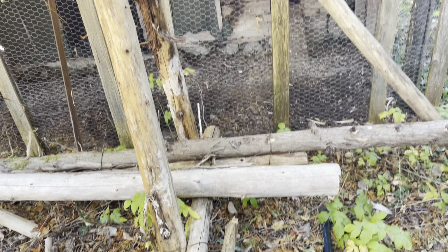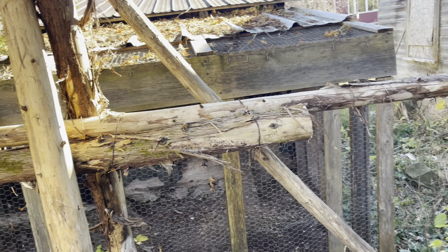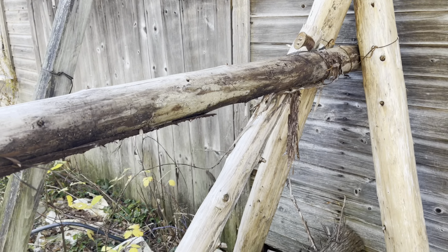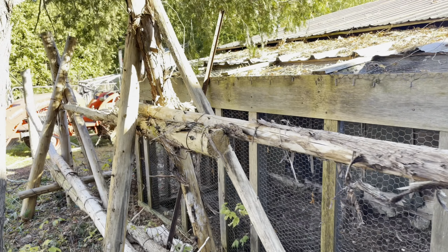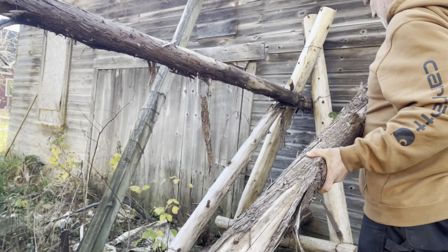The way these A-frame style fences work is you make your A-frame, you wire your post to it, and then you make these braces that wire from the top post to the bottom post, and then you wire your middle post to these, and then everything gets wired together, and they're actually surprisingly strong when they're all wired together.